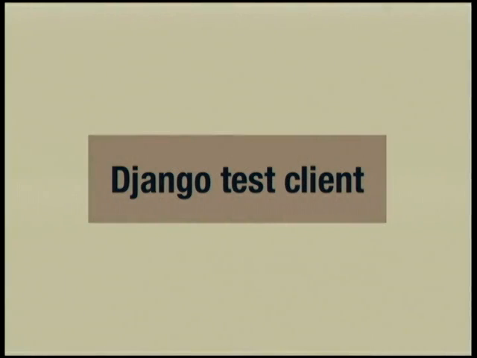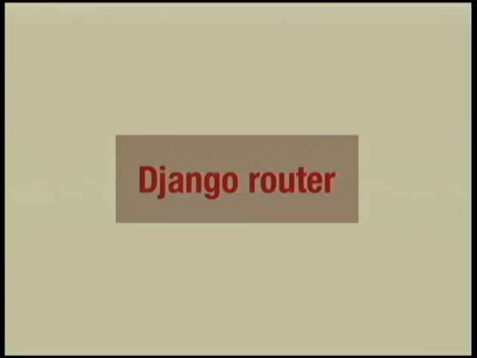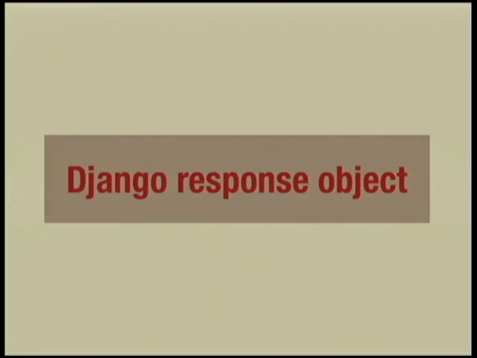In addition to all of that horrible stuff, we are dependent upon the Django test client, which is a non-trivial piece of software, although it's probably not going to change because that's not really their style. We're dependent upon the entire Django router because we are routing full stack. We're dependent upon the request object because the view integrates with it. The response object because the view integrates with it.